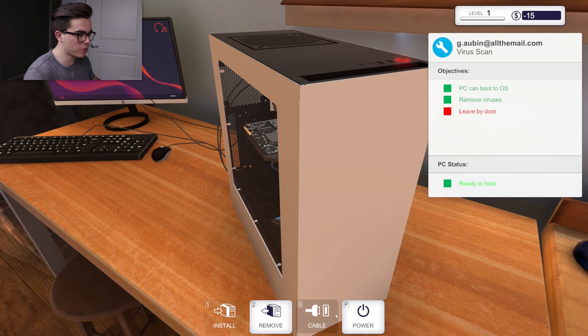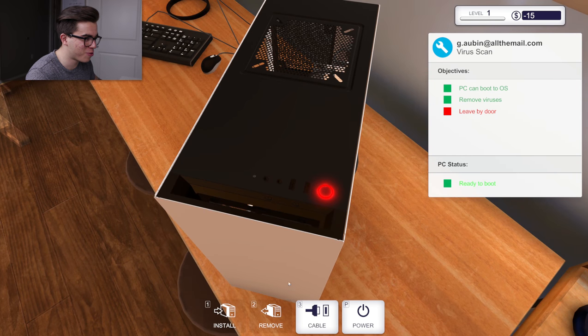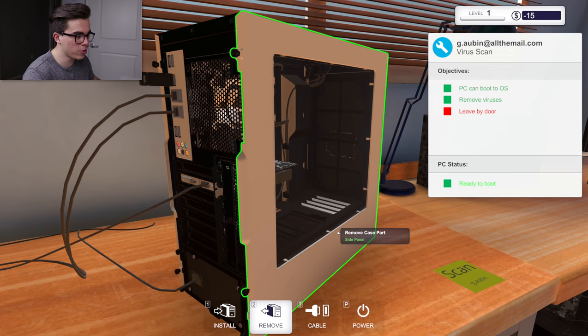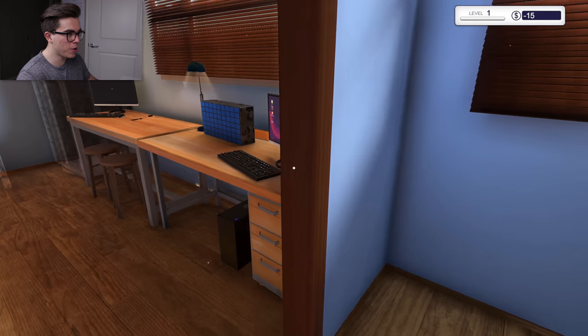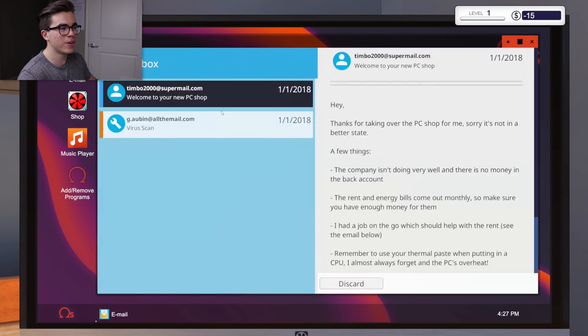So it looks like we need to take off all the cables, right? Or no, we have to actually power off the computer first. You don't want to rip off the cables like that. That would just be savage. Remove. Actually, can we just like... Oh, okay. There we go. Place it by the door. Collect your reward by going to your email. I assume that's this monitor right here. Okay. Got something on our email.